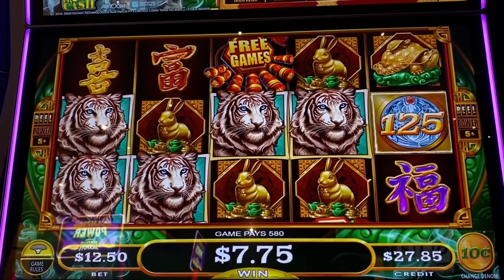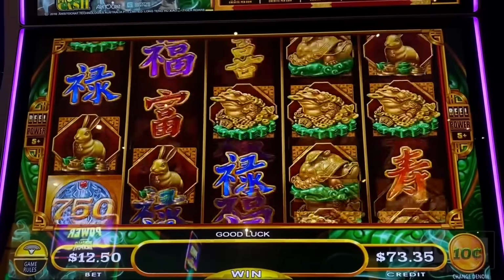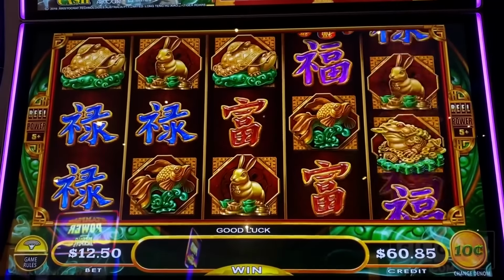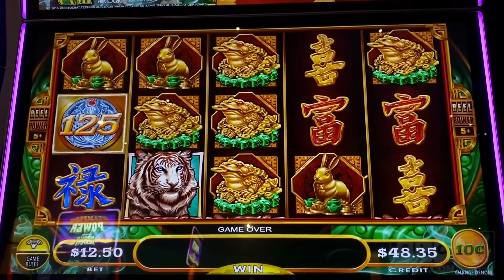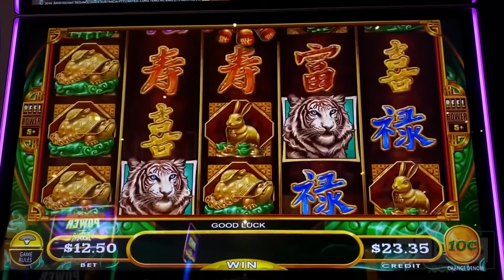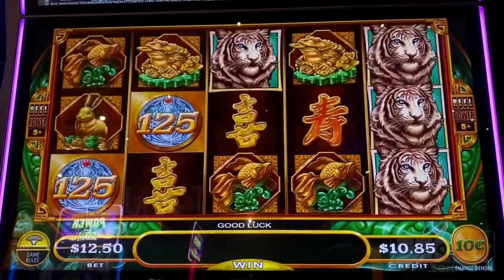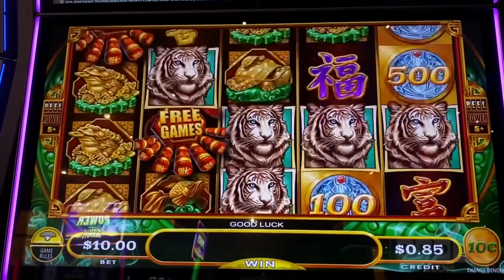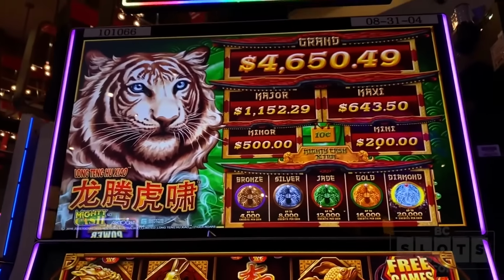Here we go. Nice. Some more of those. Oh boy. This might be our last spin. Closing it out, $10 bet. I can't believe you, Boris. So rude to us today and the whole week. That was a mighty cash.